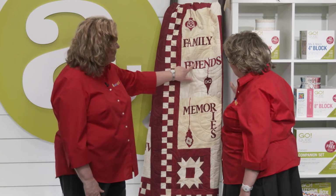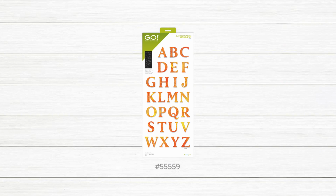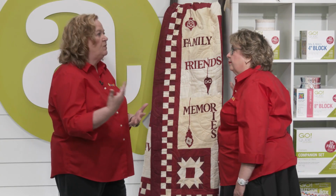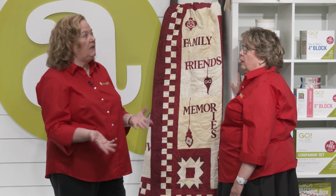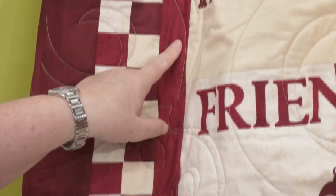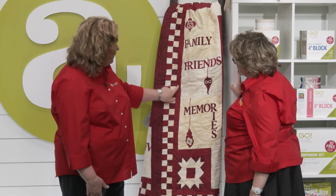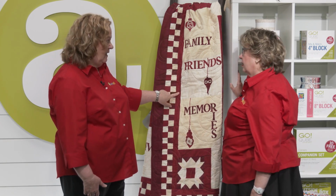All right, and then this is our 2-inch finished classic alphabet. So, Erica, we were talking about maybe you could use these words, but you could also personalize it with all the names of the people in your family, or other holiday words. And we talked about the border too. This is our 2-inch strip die. It finishes to 1.5 inches.